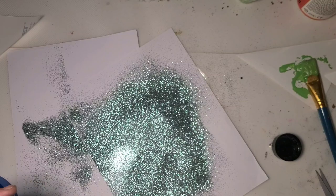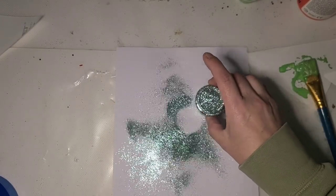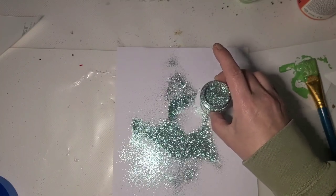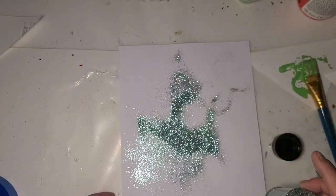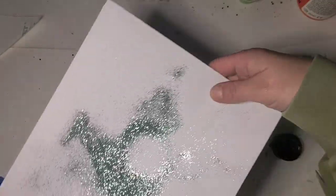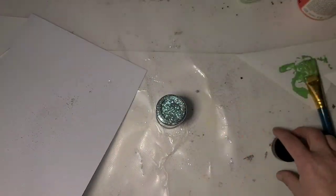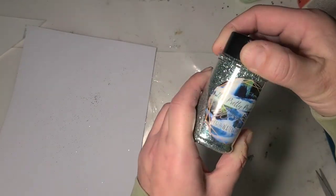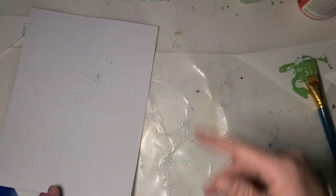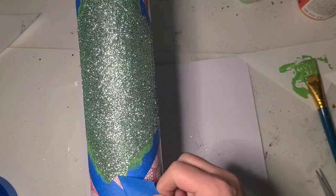So I'm going to clean this up and then we're going to peel the tape. And sometimes this happens, your glitter doesn't want to go back in the jar. Beautiful. So this was Freshwater Spring. It's a Basics remix from It's Pretty Personal. I think that came in a subscription box or something. So I'm immediately going to peel my tape.